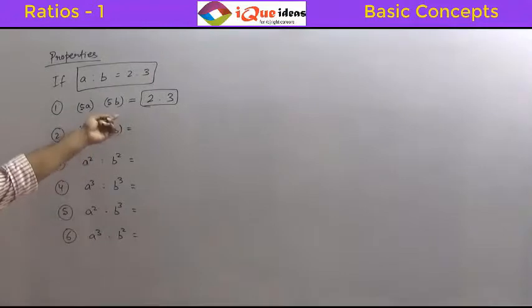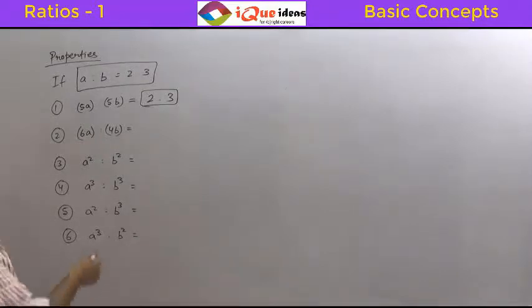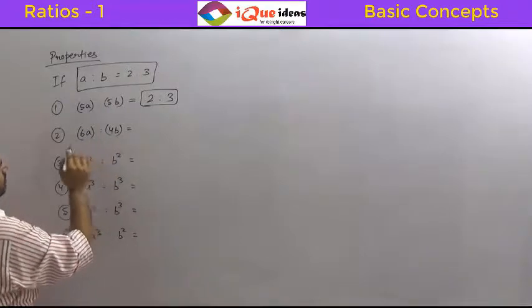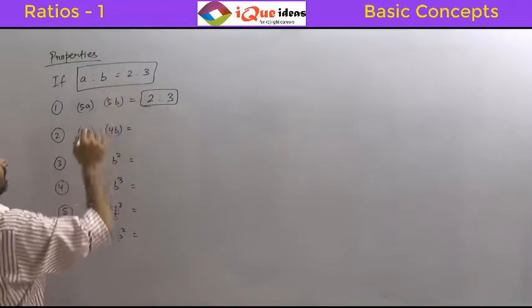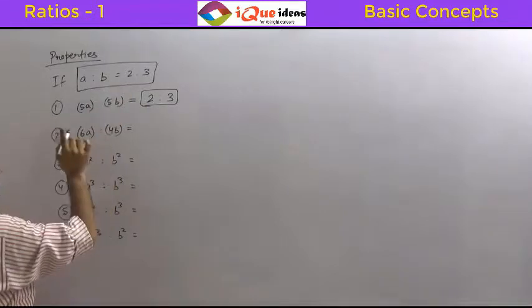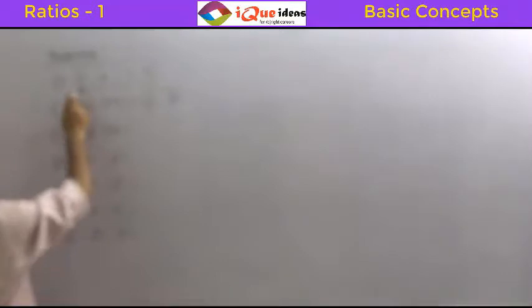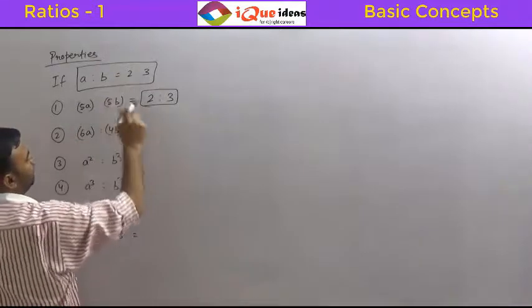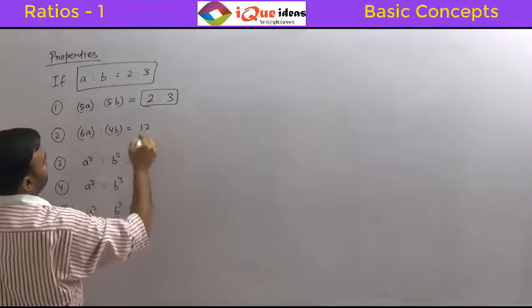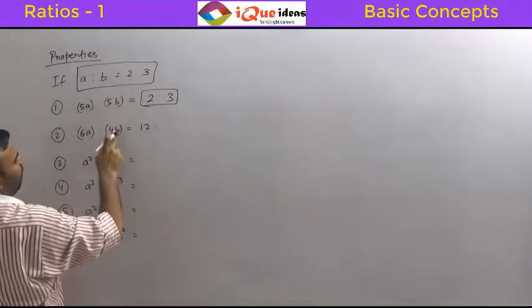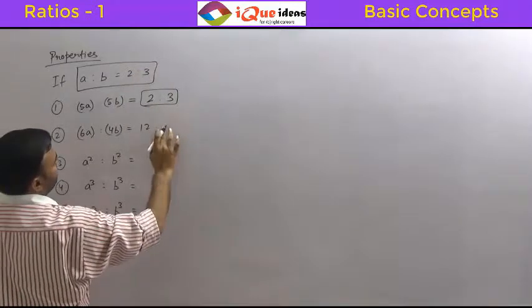We have applied this actually in the question of milk and ages. We have already used this. We were multiplying the same numbers, so ratio wouldn't change. But if you multiply by different numbers, then what will happen? Then we will have to look at the other side and do the same operation on the other side. For example, here the number corresponding to A is 2 and you are multiplying A by 6. So multiply this 2 by 6. So it becomes 12. Similarly, the number corresponding to B is 3 and you are multiplying B by 4. So multiply this 3 by 4. So it will become 12.